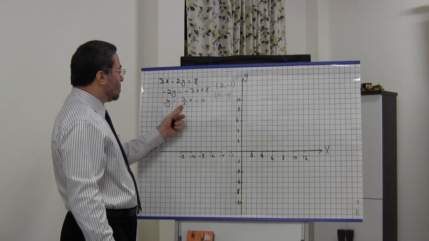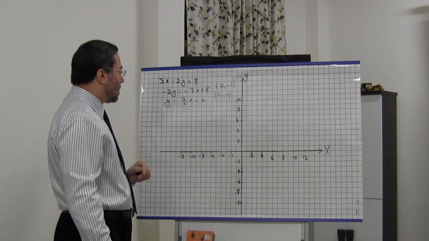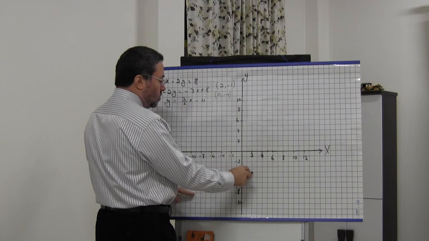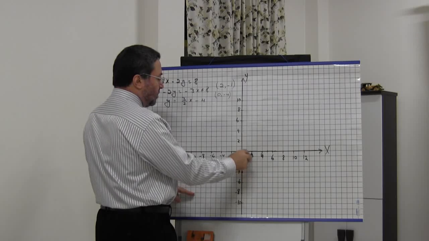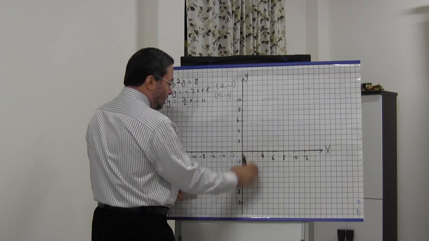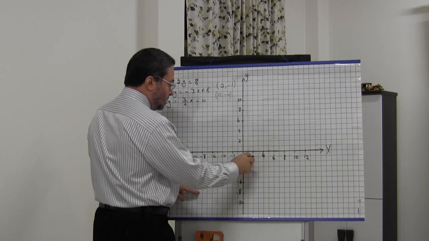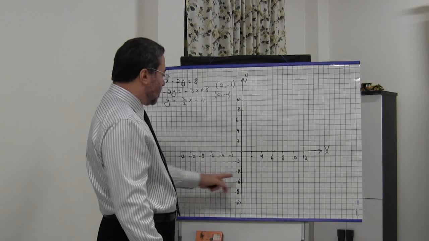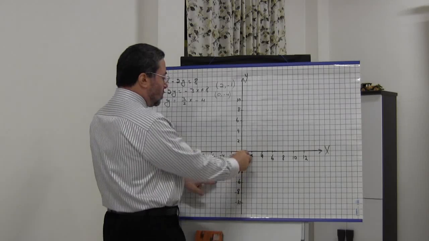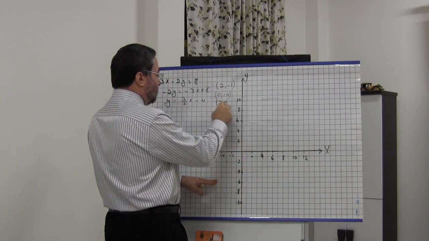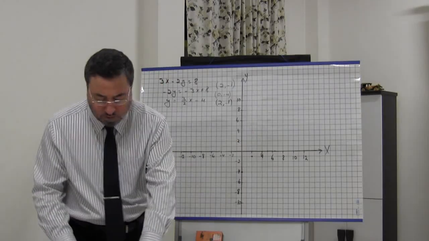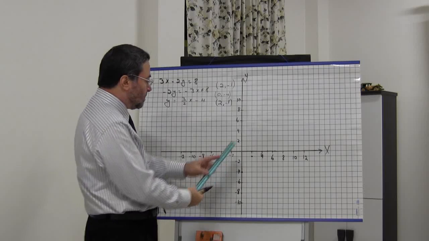Another way is to look at the rise over run. There is a run of 2, so I can start from this point, go 2 this way, and there is a rise of 3, and I go this way. My second point will be here. Going 2 and going up 3, that will be 2 for x, so the coordinates of this point are 2 and minus 1. Now we connect and we get the graph of this equation.